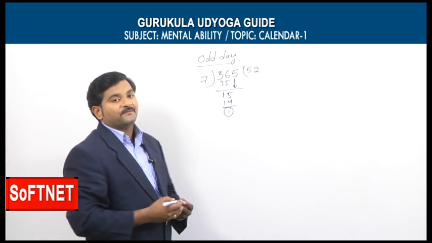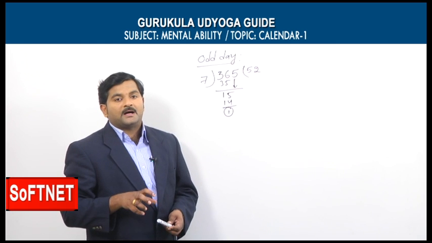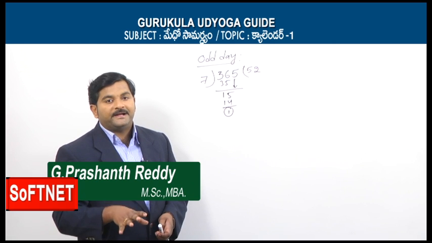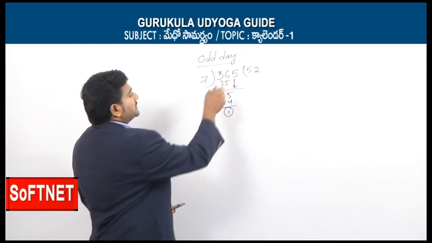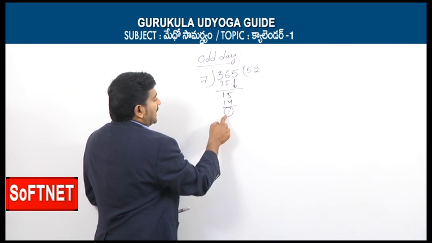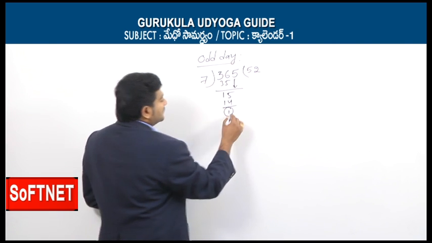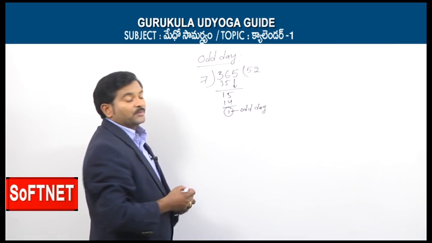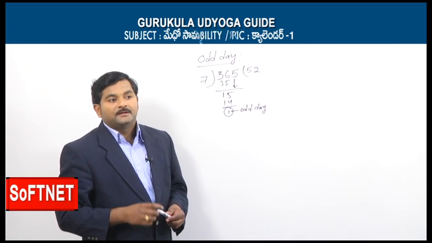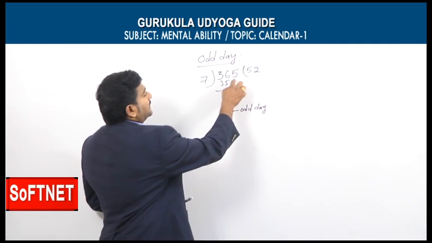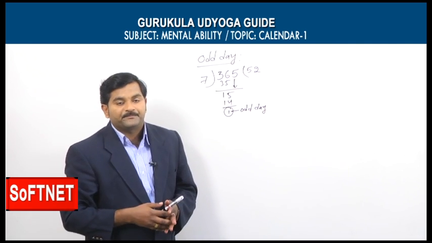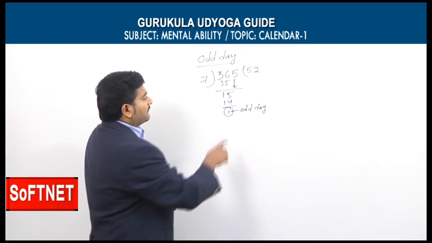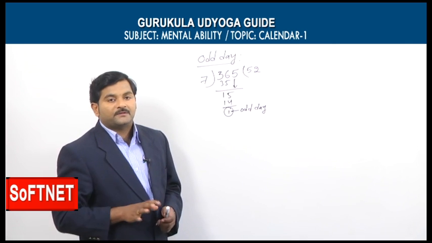So what is the definition of odd day? A remainder which is obtained by dividing the given days by 7. So ఇచ్చిన days ని 7 తో డివైడ్ చేస్తాను. I am getting the remainder 1. That's why this 1 is said to be an odd day. ఒక రోజుని ఏమన్నాము అంటే అదనపు రోజుగా భావించాం. So indirectly what I mean to say is, a year is having 365 days. We know already, a normal year is having 365 days. In 365 days we are having one odd day.